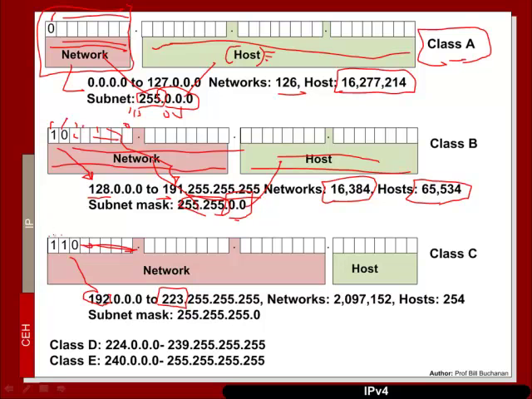So this time we can have lots of networks, but we only have 8 bits to identify the hosts. So we can have up to 254 hosts, which is 2 to the power of 8 minus 2. Two other address classes that we have are class D for multicast and class E, which is for research purposes.